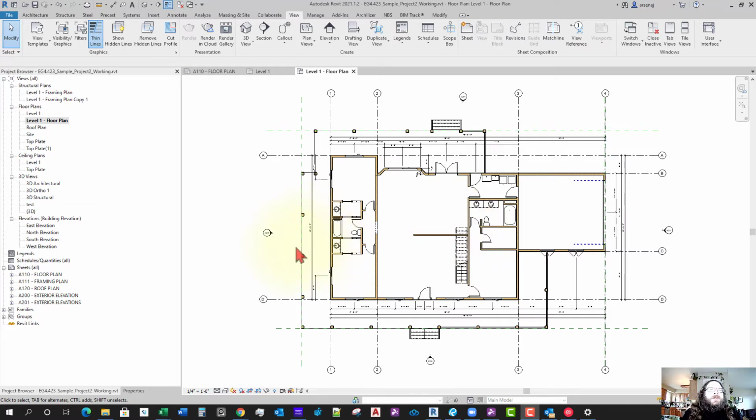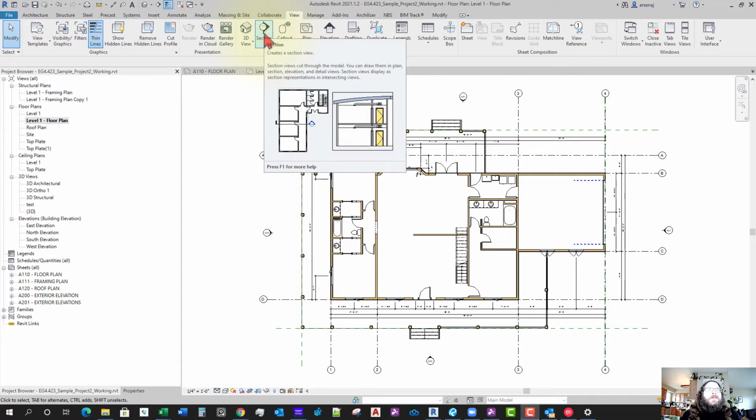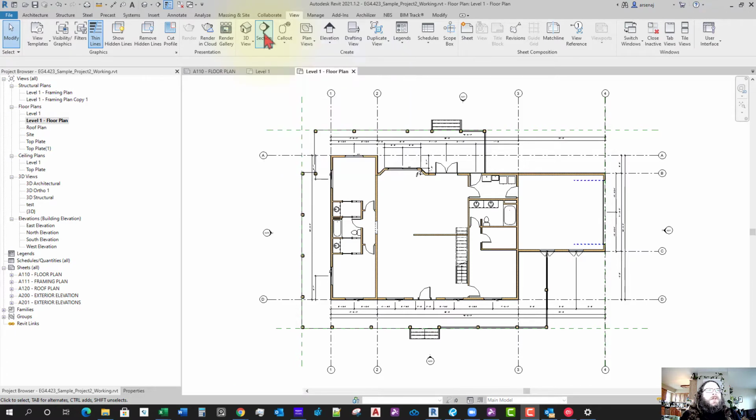Hey, and this week we're going to do sections in Revit. So we'll cut some sections and put them on a sheet so that, if we're providing to a client, we would give them kind of an overview, a 50% set, or what is called a design development set, just to make sure that what we have started is what they want their building to look like.